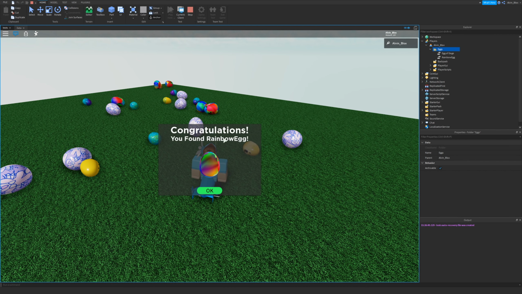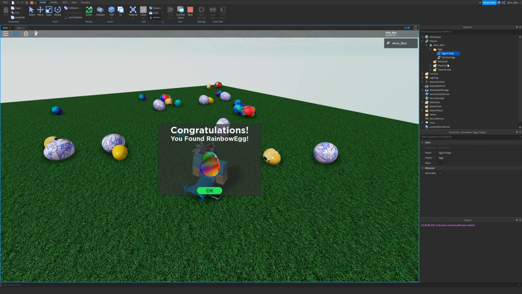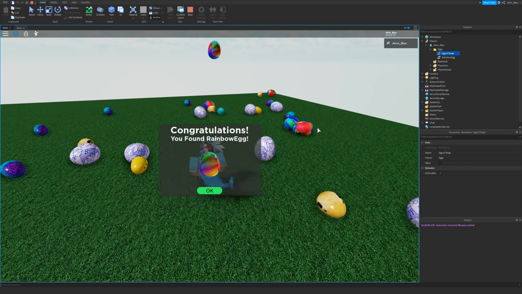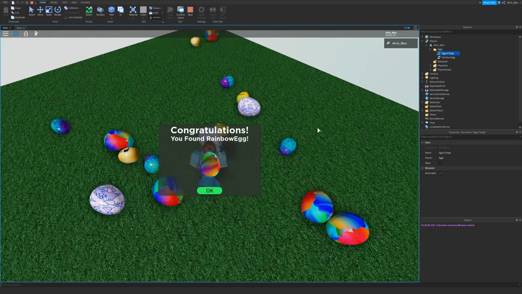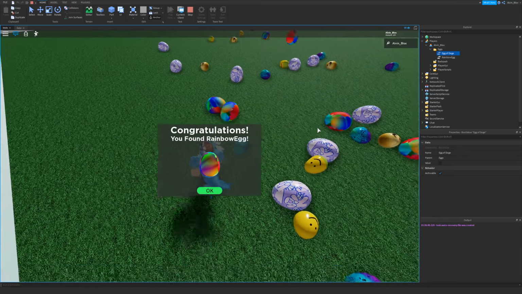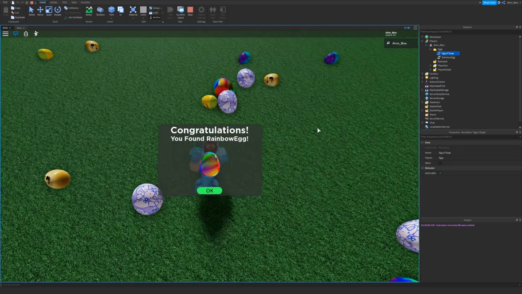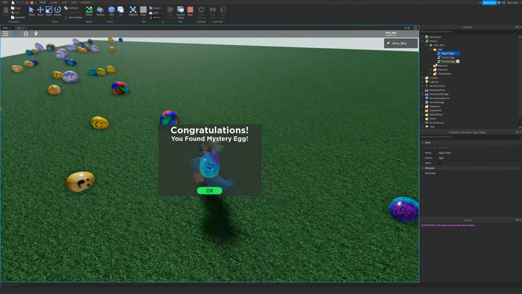Okay, so I've just stepped on the rainbow egg, and you can see a value. It doesn't have to be a string value, it just has to be a value. It could be any object really, just as long as it's got the name in there. So I've gone for a bool value. As long as it's named whatever the egg is called, we've basically got a temporary store of all of the eggs that you've caught currently in the game. So when you catch a new egg, it will add those values in there.